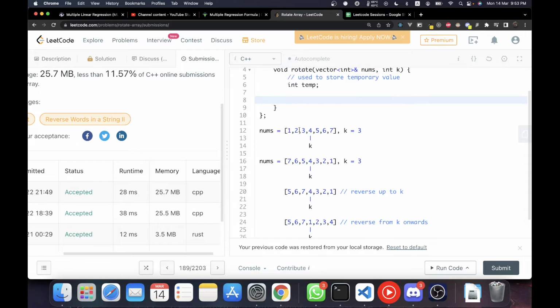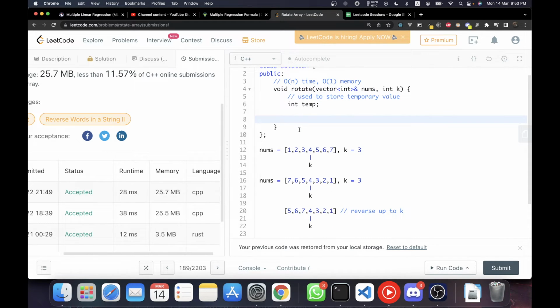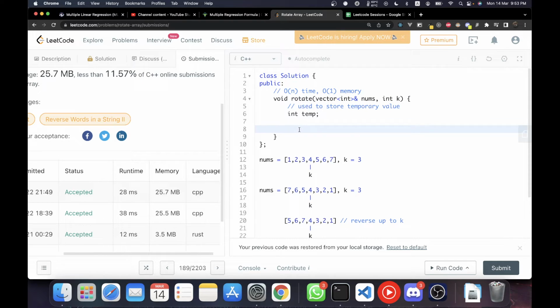But there's another way that we can refactor this, where it will be done in like 4 lines. Yeah, I think in 4 lines of code we can solve this thing. But yeah, let's just do it with a temporary value. We actually probably don't need a temporary value because in C++ there's a swap function. But we'll just do it like this first.